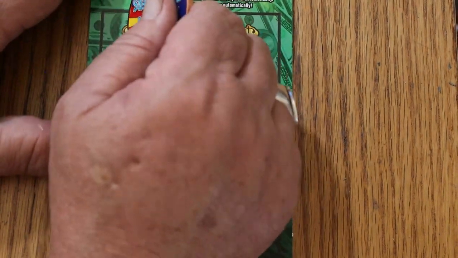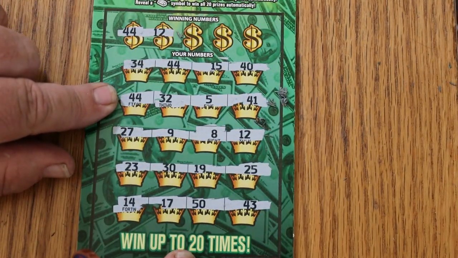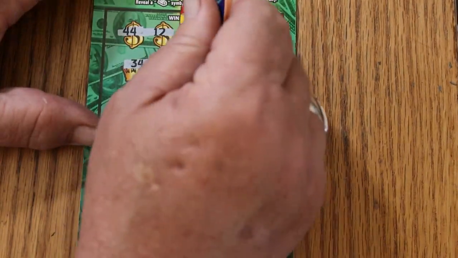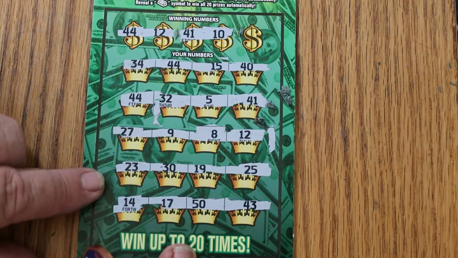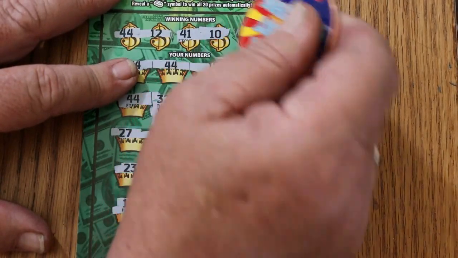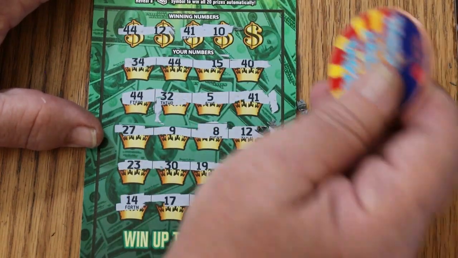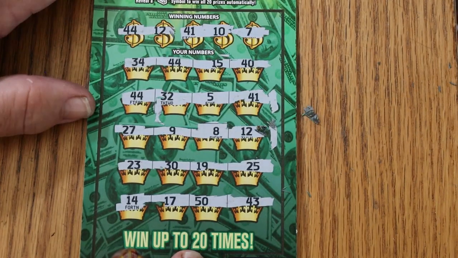Let's see what happens up top. 44 and 12, and we got a 44 there. So we got a winner here, and a 12, okay. Mark those two. 41 and 10. 41, we got a 41. And we got a 10. No, we don't have a 10, you know what happened there. All right, well, we got a 41. All right, no 10s. And CJ's 7, but no help on this one.